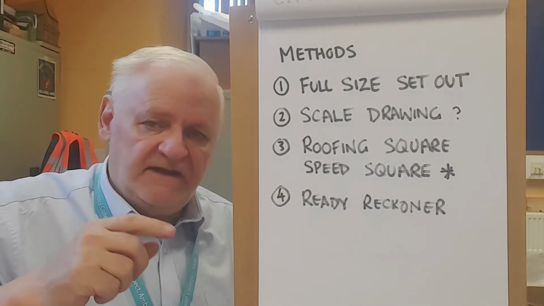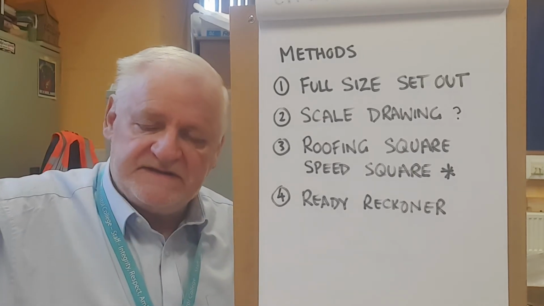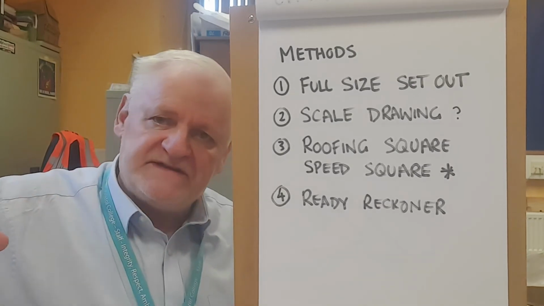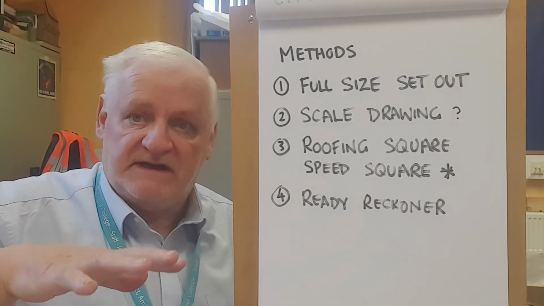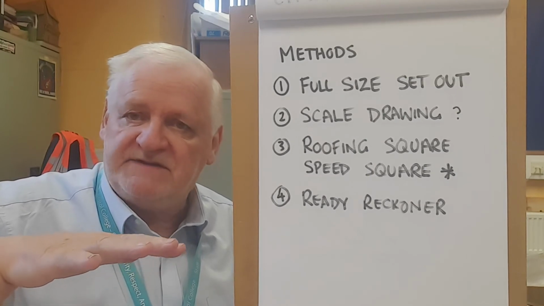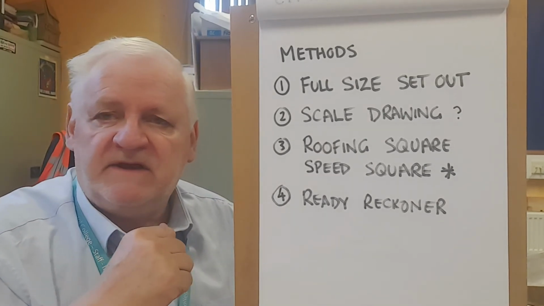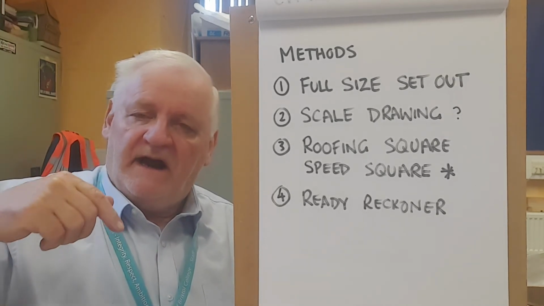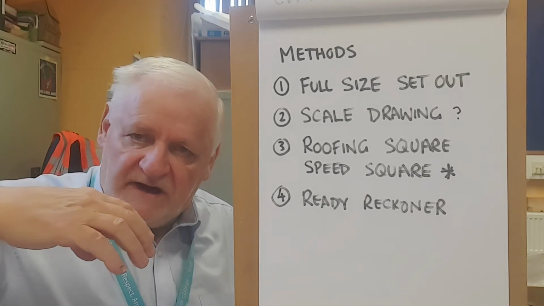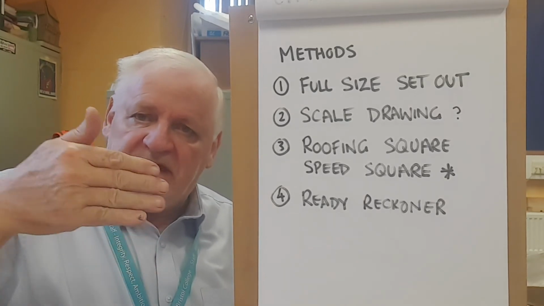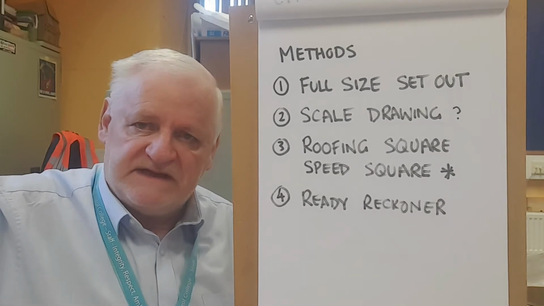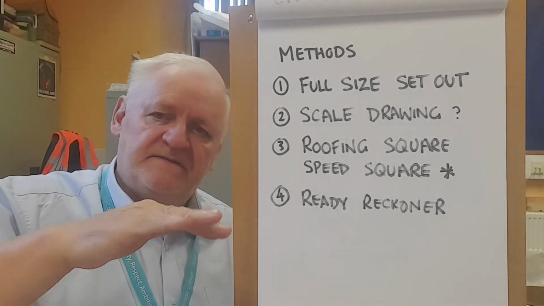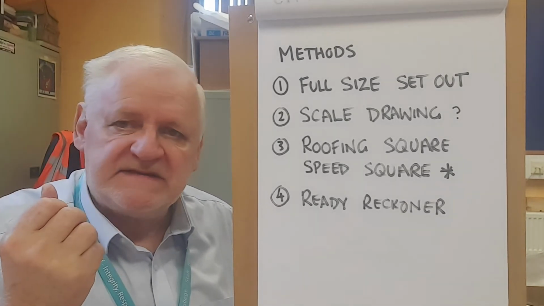All I need to do then is to measure along those two sides the overall rise of the roof. And now what I've got is a full size diagram. I haven't had to measure it, I haven't had to do anything except put on the overall rise. Then I find the middle of the end of the building, and I can lay a piece of rafter across, and I can immediately get all of the plumb cuts and the seat cuts. And I will check that on both sides, and I will check it in as many ways as I feel I need to check it.